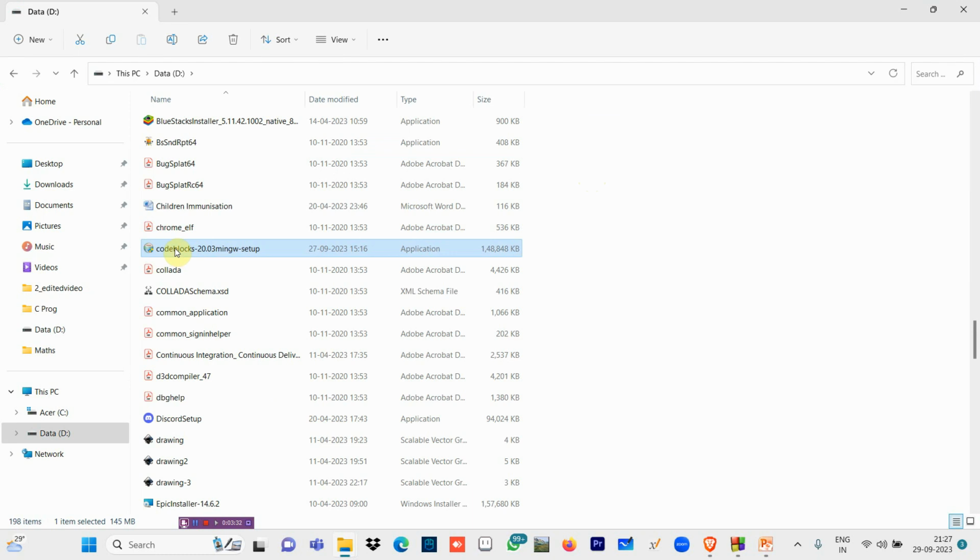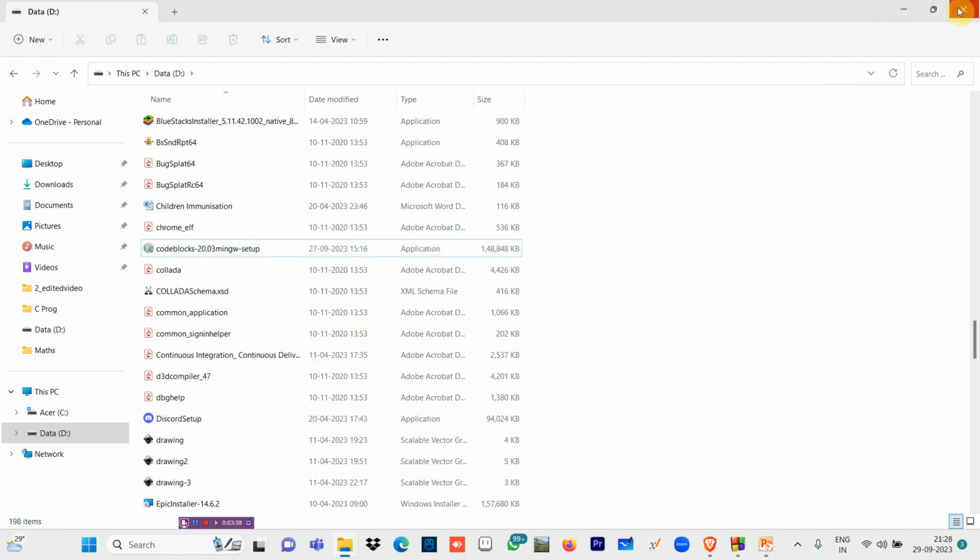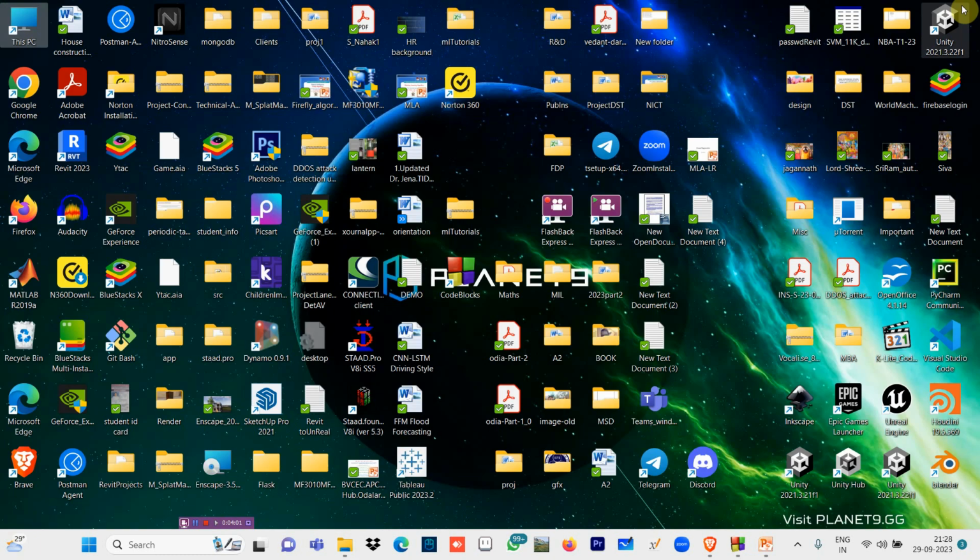Then what you need to do is right click it and run as administrator. Once you run, it will ask you where you want to install, what is the destination. By default it will be in the C drive, it will create the folder and everything. If you want to put it other than C, I wanted to put it in the D drive because the C drive is nearly filled, only 60 GB space is there. So I prefer to put it in my D drive. So select D and the remaining everything it will do automatically. Just click it, then things will be over.